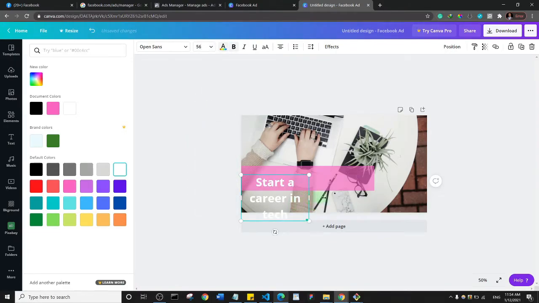That's too much, so I'll stretch that out and drag it up like so. Okay, so you probably want to capitalize all the text here. So I probably want to say in and tech and stuff like that.